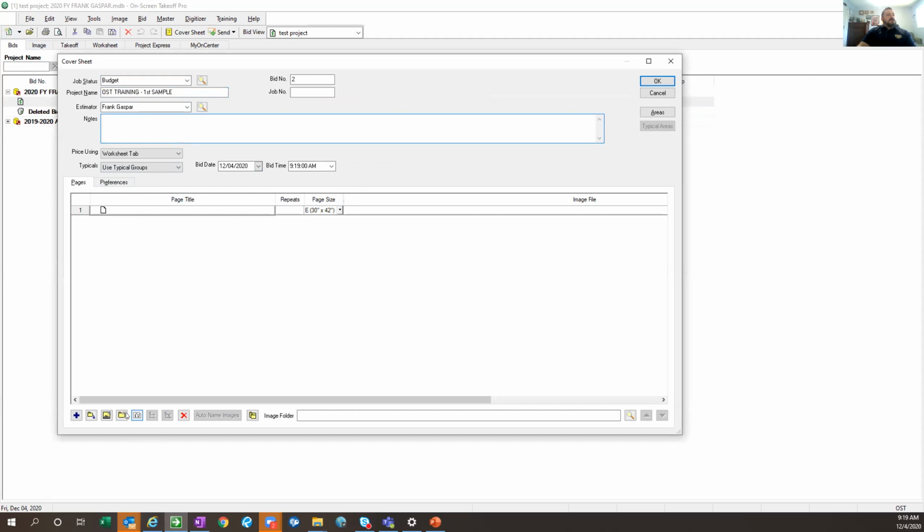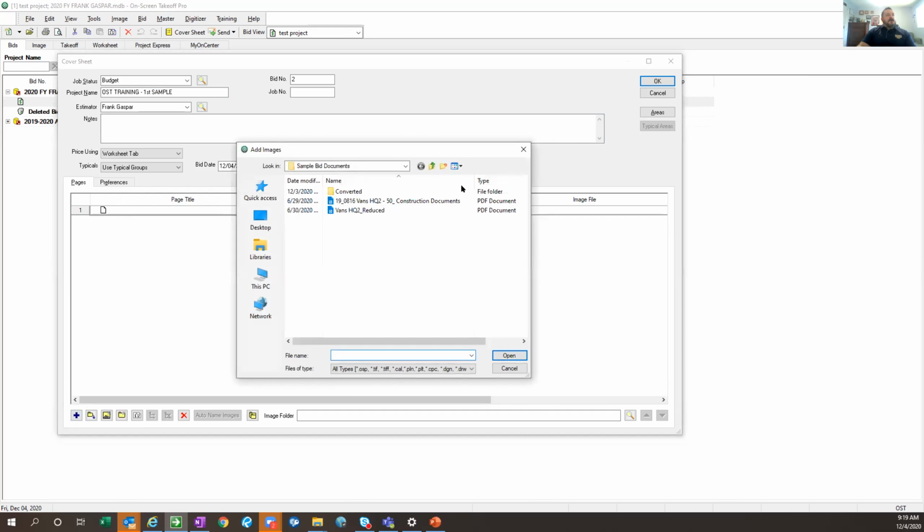So the next thing you want to do is bring in your bid docs. So a couple things to know. This button here just inserts a blank page, which you don't really need. You already have a blank page there. This other one here in the middle, if you've got a job that has all the sheets broken out, instead of just one file, you can select that first one, click open, and it's going to automatically load everything that you had in that folder, if that's what you got from, say, the GC.